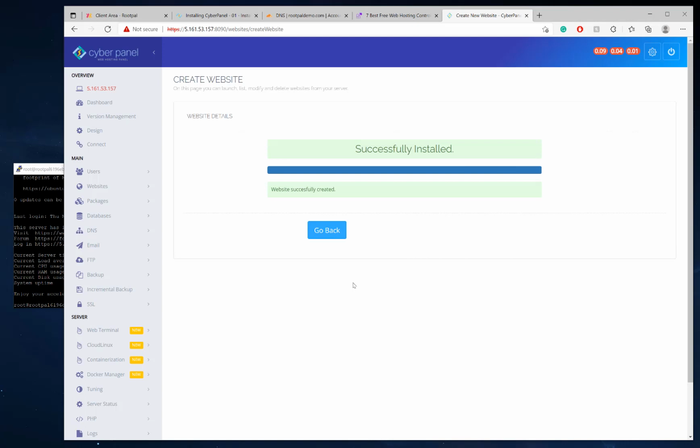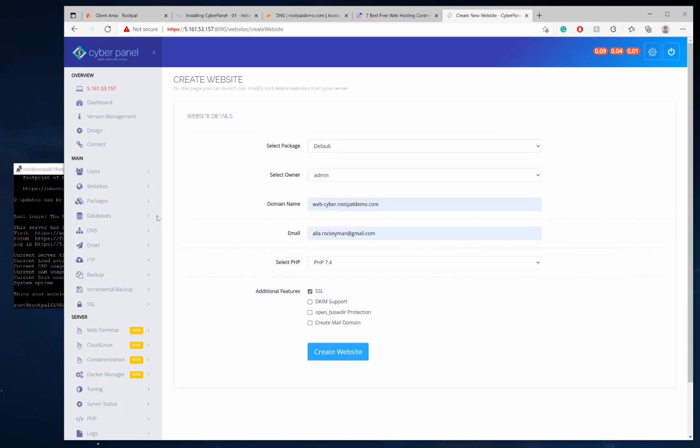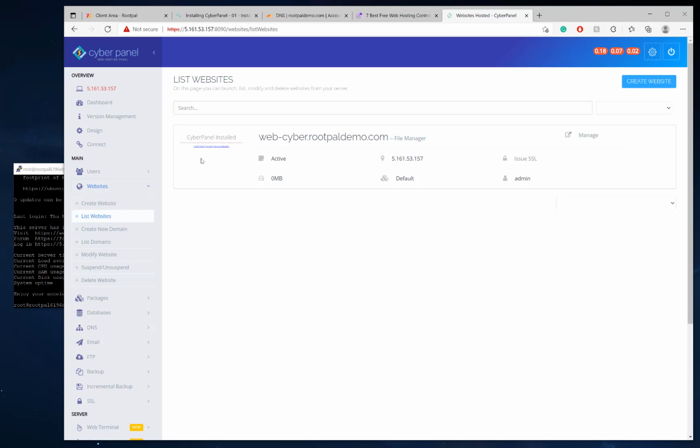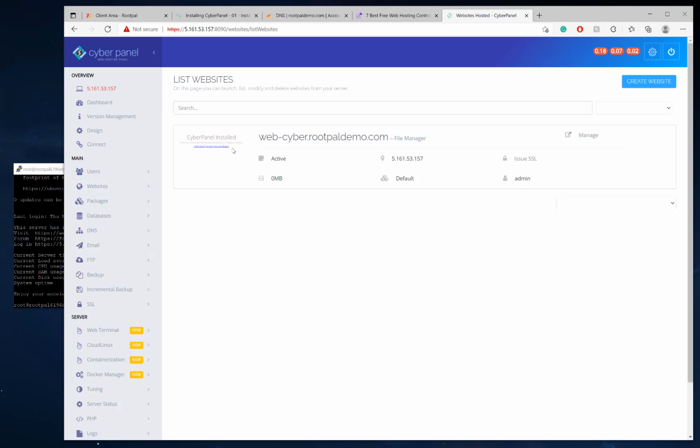So I'm thinking you didn't really need to enable SSL there, but who cares? Click go back. We'll be able to see the list of our websites right here. And there it is. And that's a little preview of the website, which is cool.